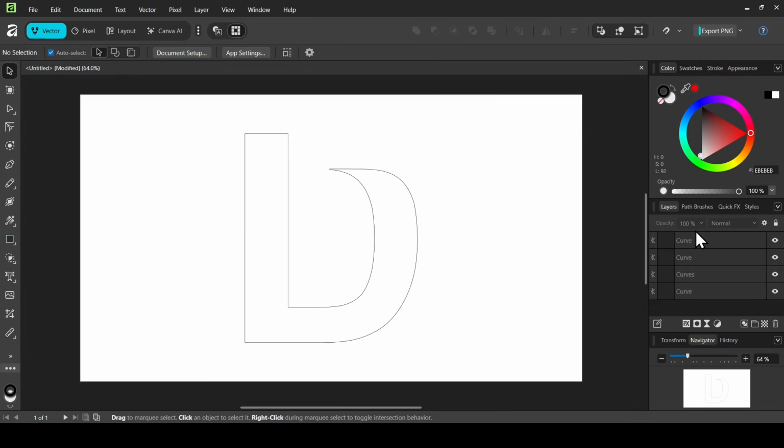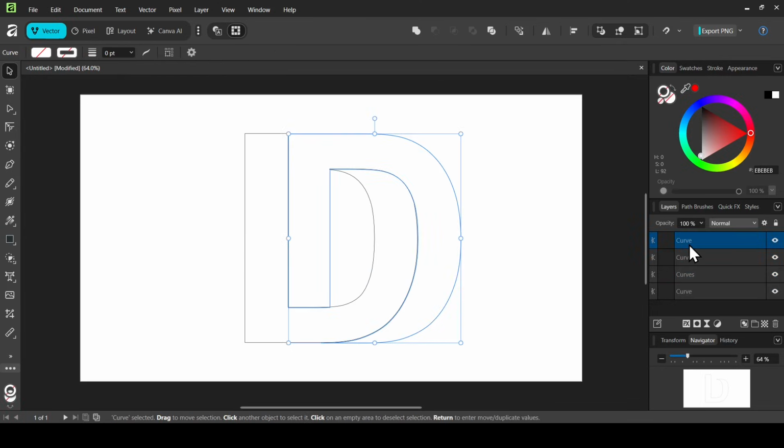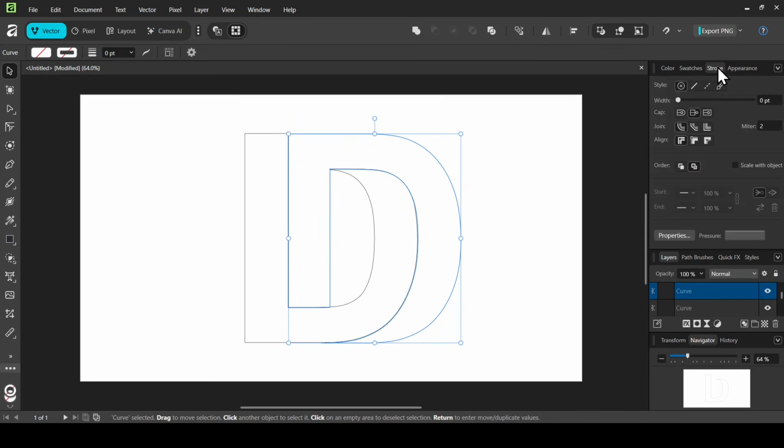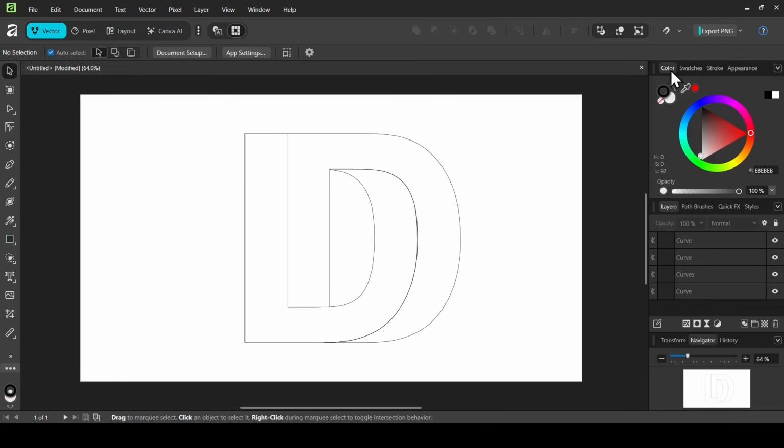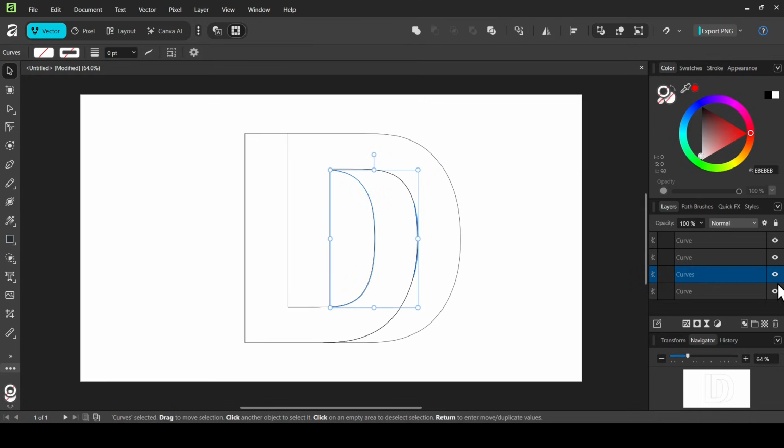And now I'm going to remove some of the shapes here. This one here is not visible because it doesn't have a stroke. So I'm just going to click on the stroke here. Left click here. Now it will add the 1 point stroke. So here it is. Now let's go back to the color here. I'm just going to remove this part here, we don't need it. Click on this icon here, and then remove this part here. So now we only have these two layers.